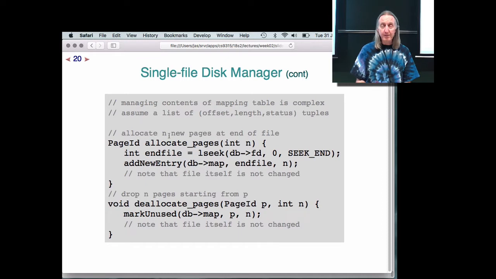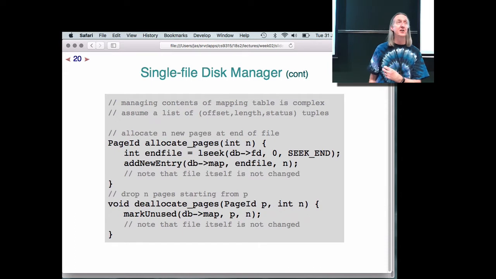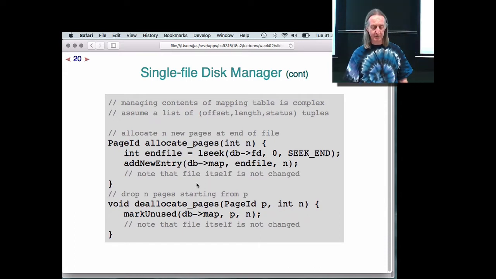Right, so if at some point we decide we need to allocate more space, then we might write a function called allocate pages, which seeks to the end of the file, and then adds more space after that, and adds a new entry into the space map to say, all right, this new page that we've just allocated lives at this particular location in the file.